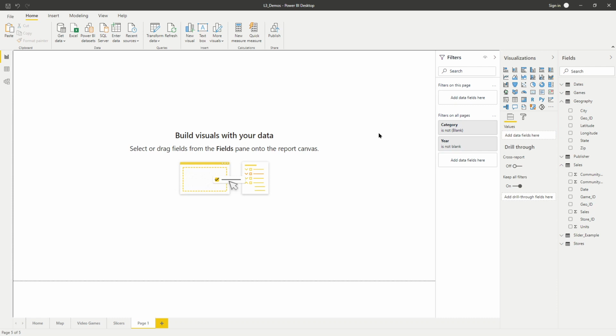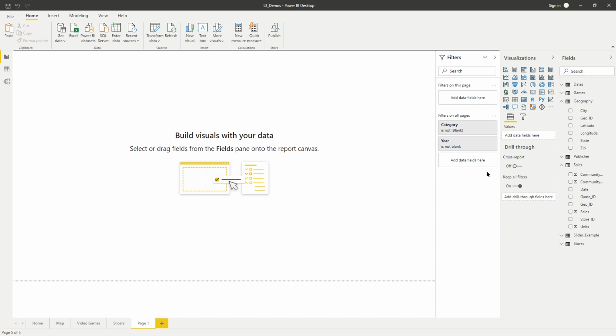In this demo, I'm going to walk you through how to customize the look and feel of the filter pane. Now, before I begin, I want to talk about what our goal is. For the filter pane, we don't need to get too carried away with the formatting. We just want to make sure it's clear to users of our report which filters are applied. We don't want our users to think they're looking at one thing when they're actually looking at something else.